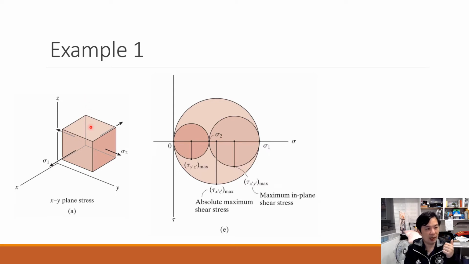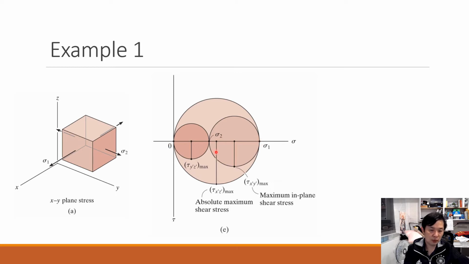Although you don't find any normal stress, which means normal stress equals 0, at the same time your shear stress is equal to 0 as well. So this orientation can be considered as one of the principal directions, okay? And the principal stress on this surface is 0. So we have sigma 1, sigma 2, and 0 as the third one. We have three principal stresses: 1, 2, and 3.